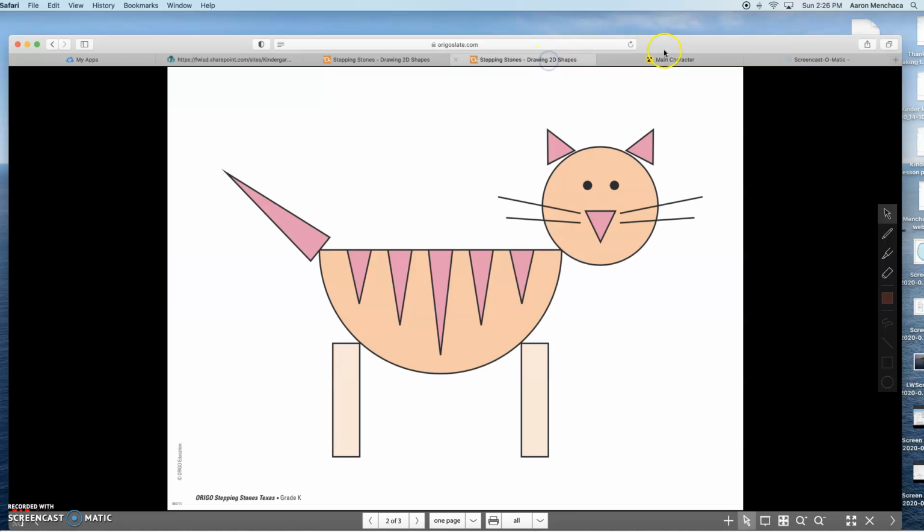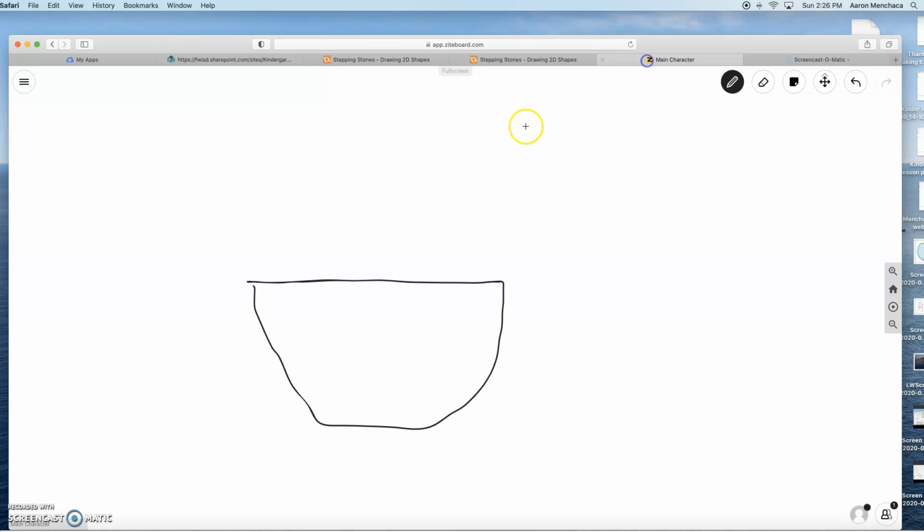And I'm going to go ahead and first draw the body. Okay, kind of a half circle. Looks kind of like a lemon. And then the tail. Okay, oops. That went away.